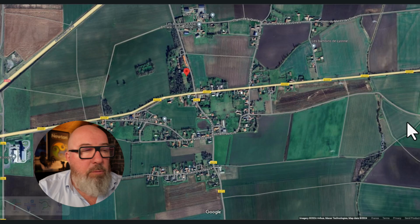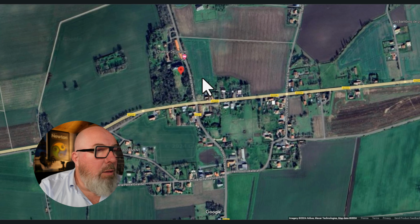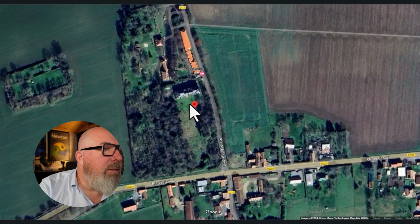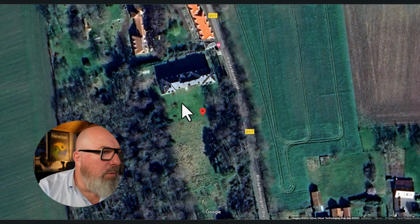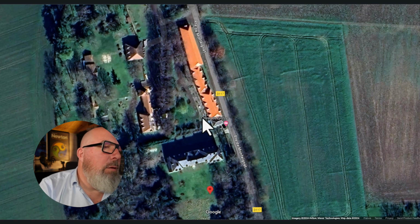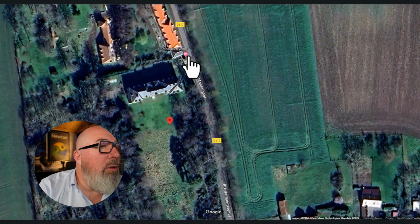Switch over to satellite for you. And this is the latest images from the Airbus in 2024. And you can see the chateau here. Some very vivid colours on these. I'm not too sure about these satellite shots, the latest ones. And there you go, there's the chateau. Not too sure what these bright orange buildings are behind. I imagine it's just the Pantara roofs, which are that colour. But certainly very chateau-esque, in good order.